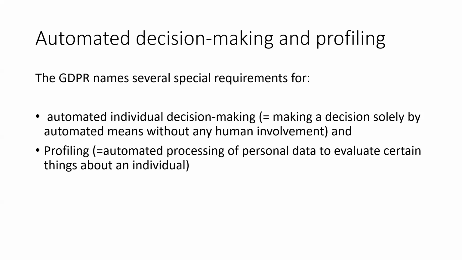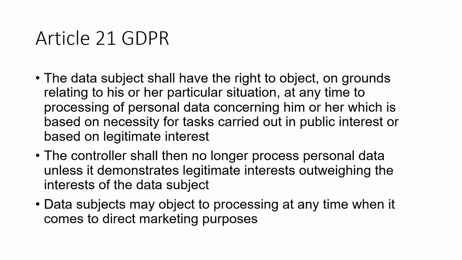Okay, great. So automated decision making. We have two articles that are applicable only to automated decision making and machine learning. That is Article 21, which tells us the data subject has a right to object, on grounds relating to his or her particular situation, at any time to processing of personal data concerning him or her. This is the first part. So the person whose information we want to have has a right to say, no, I just don't want that. Then the second part, based on necessity for tasks carried out in the public interest or based on legitimate interest, we still might have, in these cases, we can say no.